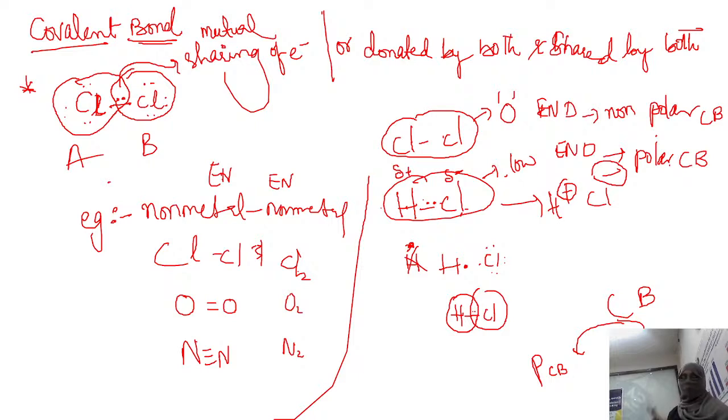Please remember there are two types of covalent compounds: polar and non-polar. The reason we are specifying this here is that there will be things related to polar and non-polar compounds in detail that we'll be talking about later. Let's talk about the properties of polar compounds and covalent bonds.